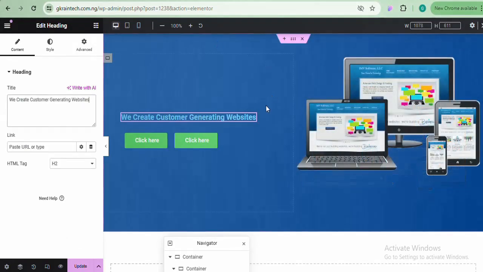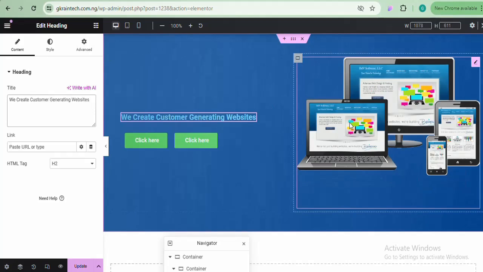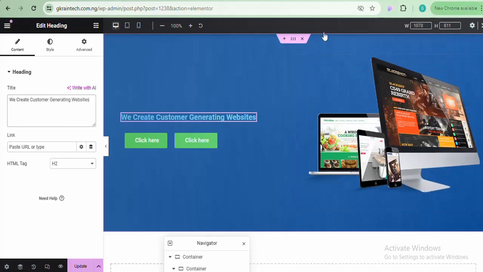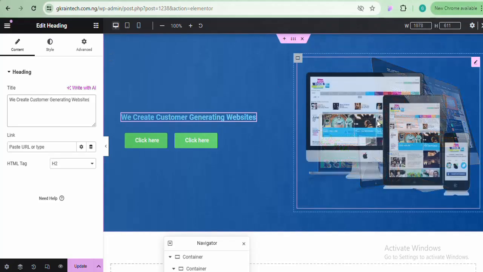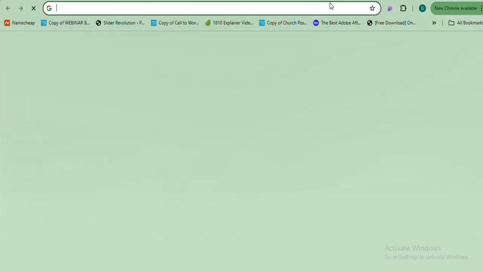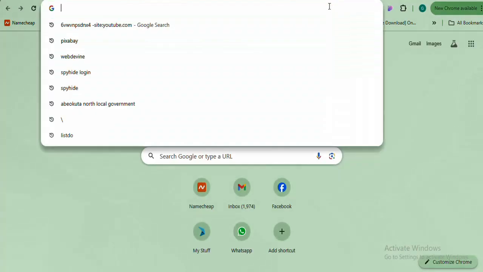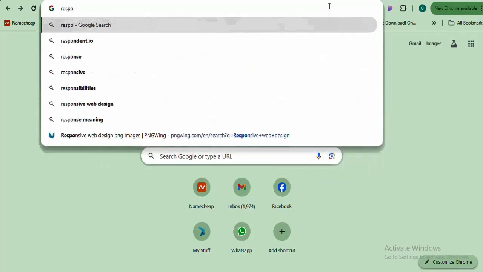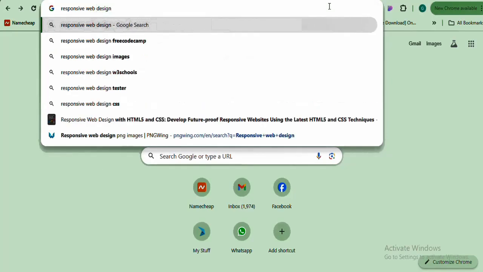If you want to get pictures like this, as you can see, they are in PNG format, meaning they do not have any background, and that's why I'm able to use them under this color. You can search for anything that you want, but make sure you put PNG in front. What I did was I searched for responsive web design. I put PNG.